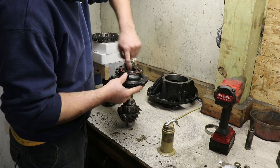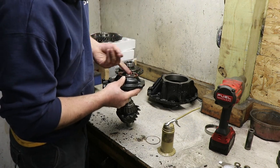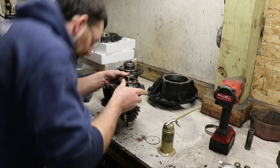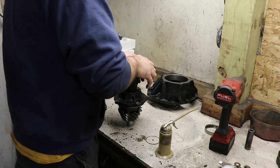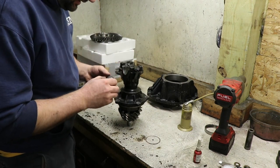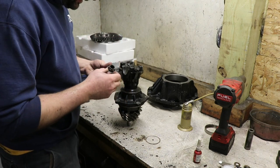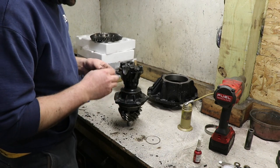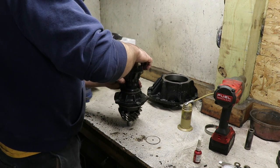Okay. We'll put a little lube on the seal. You never want to just put a seal on dry. It's a good way to burn them up pretty quickly. Typically, it's not a bad idea to replace the pinion nut because it's kind of a locking nut for the most part. I don't have another one right now, but I'm just going to put red Loctite on it because when we were checking, it still seemed to be quite tight.